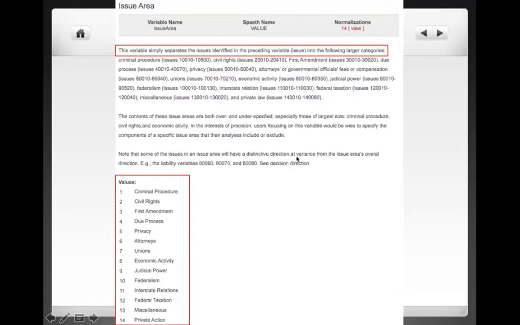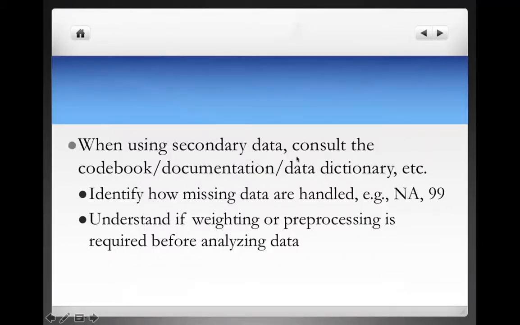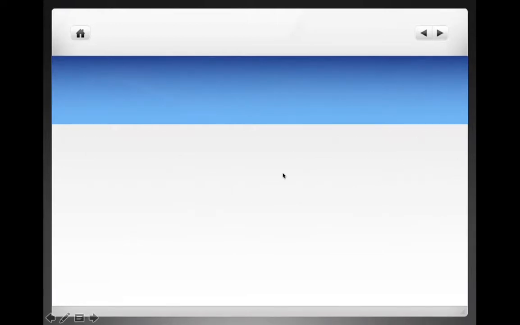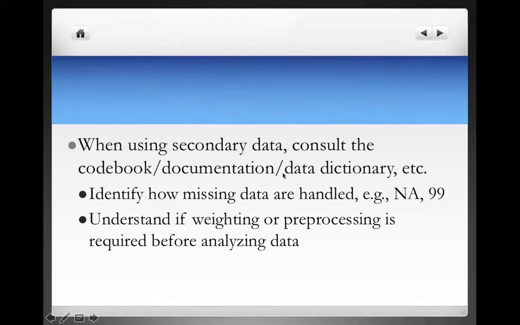All right, so I want to talk about just a couple other things to think about when you're using someone else's data before we get into some of the more nuts and bolts of conducting data analysis. Let me bounce back there, sorry. All right, so very often you're going to have missing data in a data set.